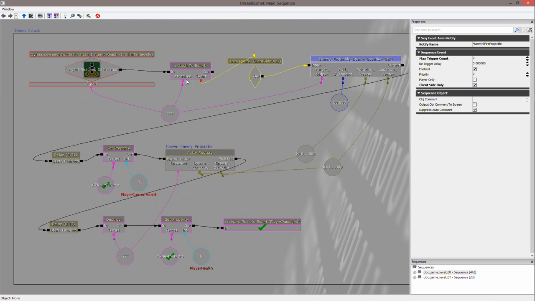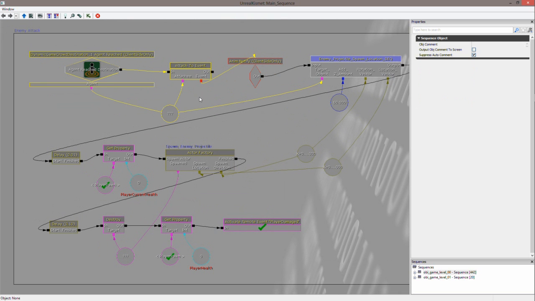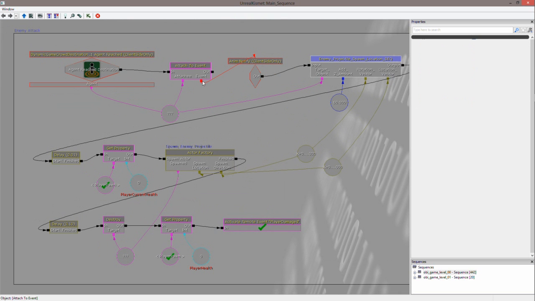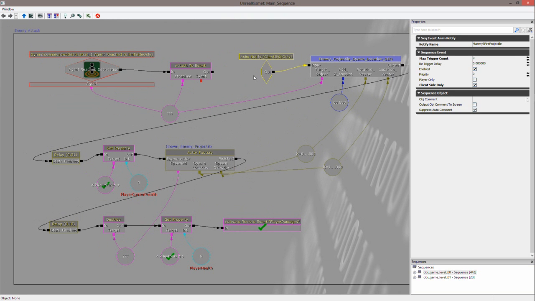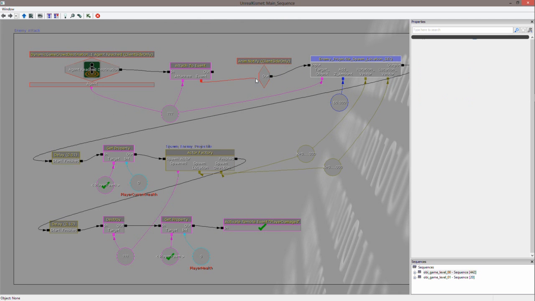The reason why this stuff is in front of it is because you can't just use anim notify like that all by itself. It's not going to know where the notify comes from, or what it's supposed to be. So you have to attach that to something, and the way I do that is to use the agent reached event, the reach the destination event.